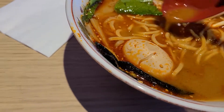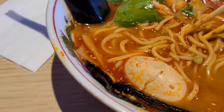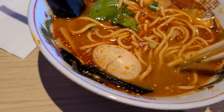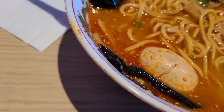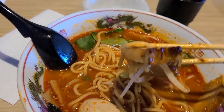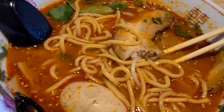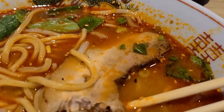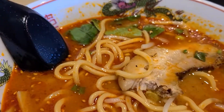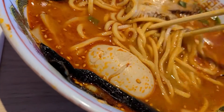Trying the broth by itself — oh yeah, if you drink the broth by itself, the spice hits a lot harder. It's pretty good though. And trying some of these veggies — that's just some spinach. Now let's try the extra thick chashu pork. It's like I'm straight up eating pork belly from Korean barbecue or something. Pretty good. Got a nice charred grilled flavor on the outside, and it is decently fatty. I just love the thick cut — it's like thick cut bacon. Pretty good.